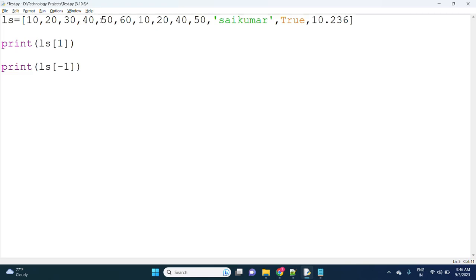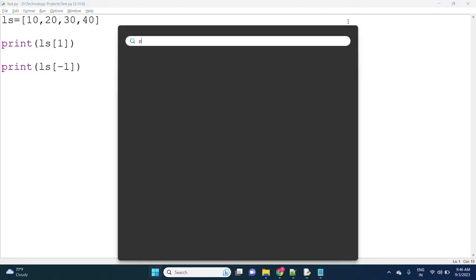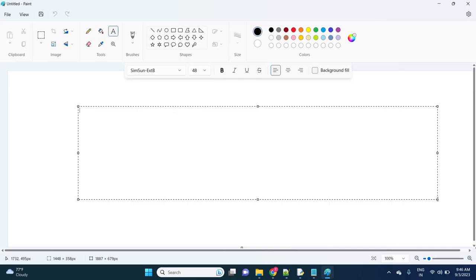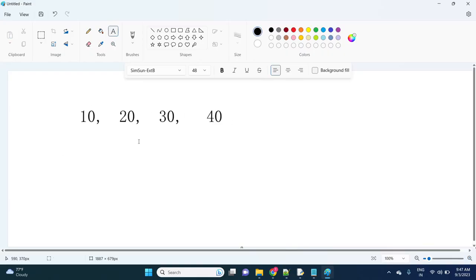Instead of taking all of this, I will take only a few elements, with the help of a diagram you will get clarity. 10, 20, 30, 40.